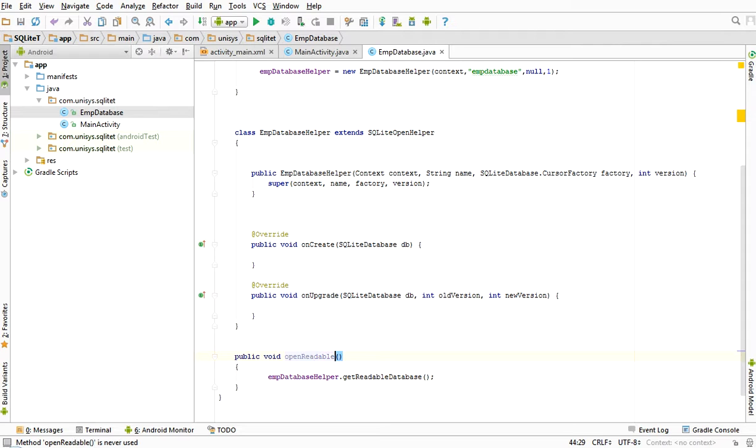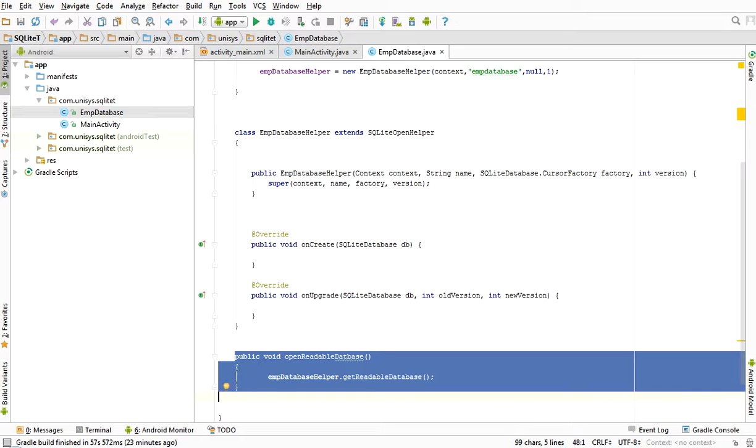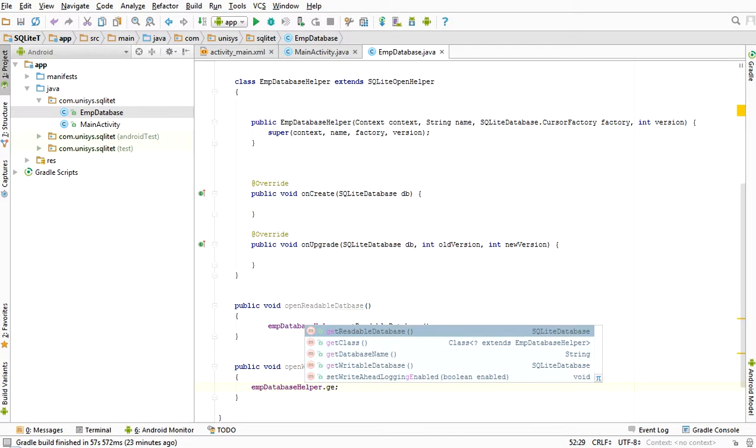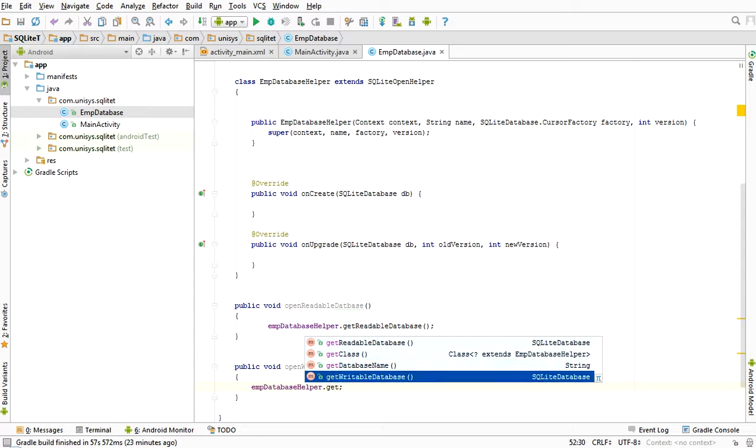So I am giving a readable database here, and if we want a writable database, we need to call get writable database.